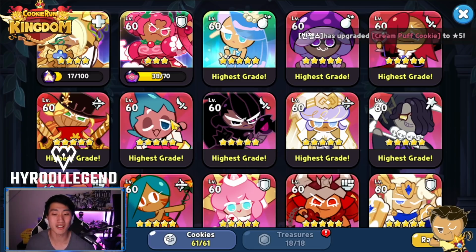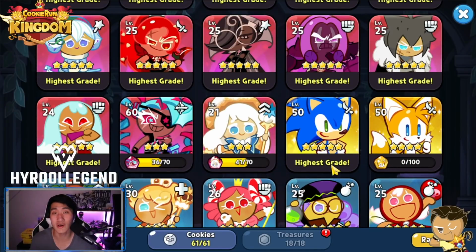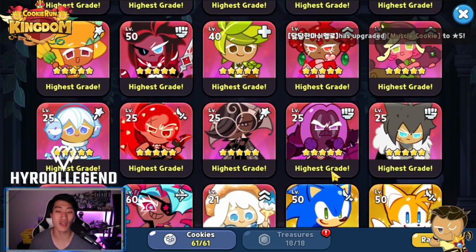But there we go, guys. These three are going to be the best ambush. Don't invest in Chili Pepper or any of these two special unless you have extra EXP Star Jellies to waste or give away to another cookie.